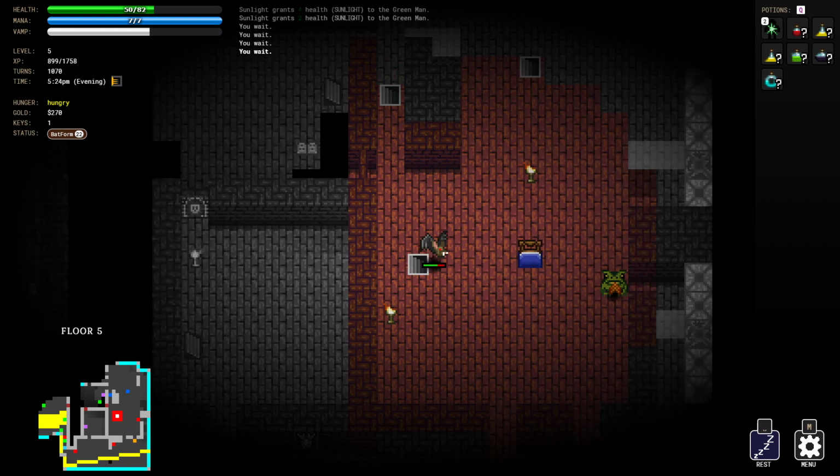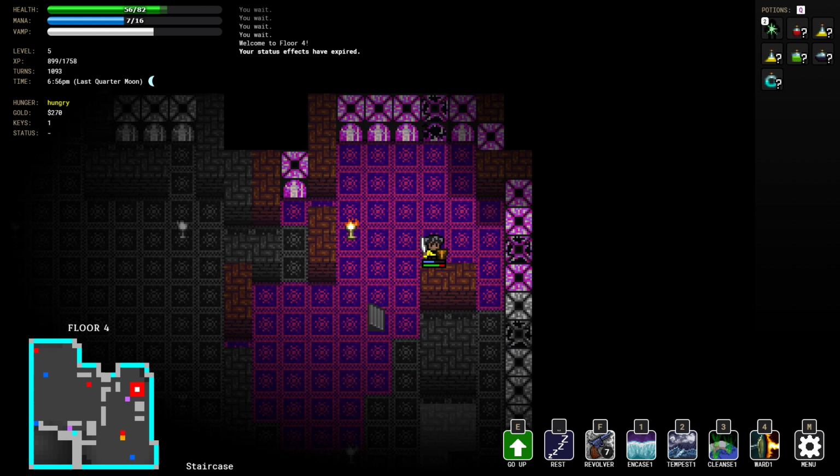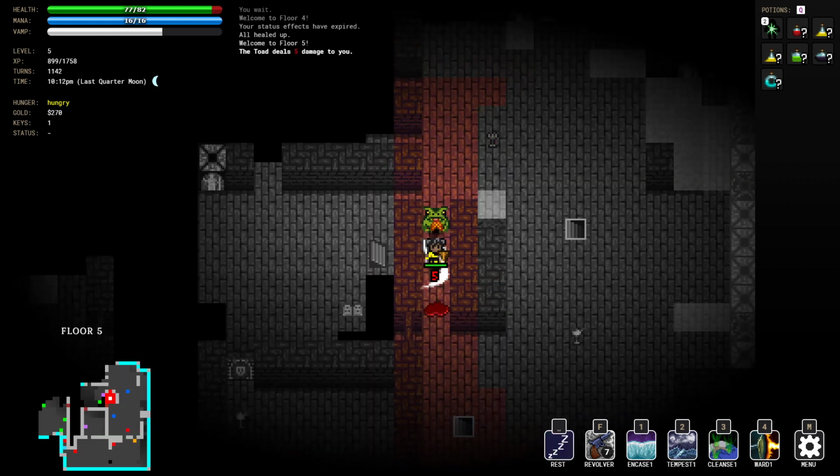Okay, he's in like the bottom right of the map, that's cool. Alright, let's reset our bat form. Let's heal up. Oops, brought a frog up here.